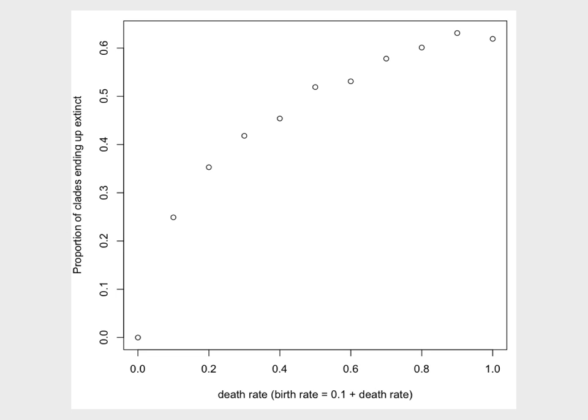And here's the plot looking at ascertainment bias for these simulations. These are the red ones. I'm calling death rate here, and death rate is birth rate minus 0.1, so the same net diversification rate for each one in the simulations. I'm seeing how often things go completely extinct. First we have no death, zero. Then a moderate amount of death, negative 0.5. So that means you're definitely seeing a biased sample of the sailors pushed to shore.